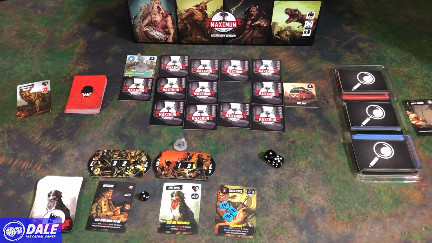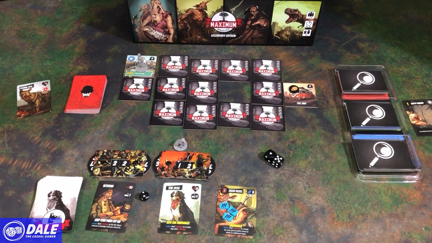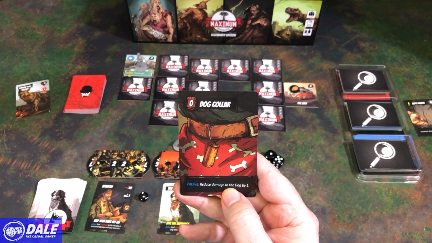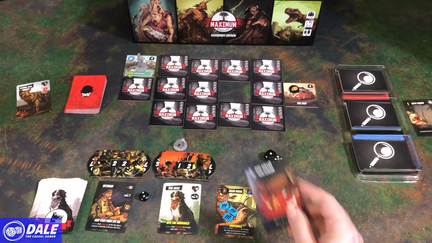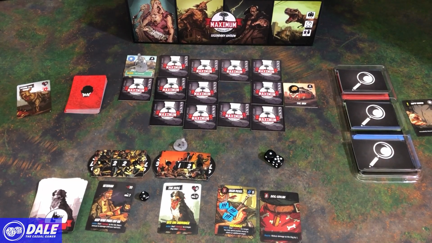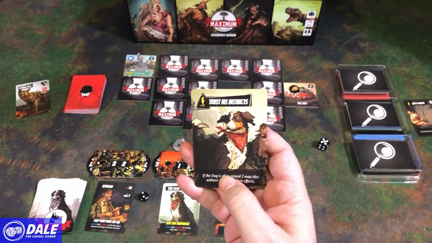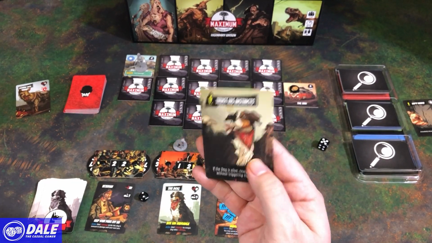6. So we're getting a token over here on the van. Draw a card. Got a dog collar. Reduce damage to the dog by 1. So we'll go ahead and make our first action, put that on us. Second action, we're going to trust his instincts. If the dog is alive, reveal 2 map tiles without triggering their effects.